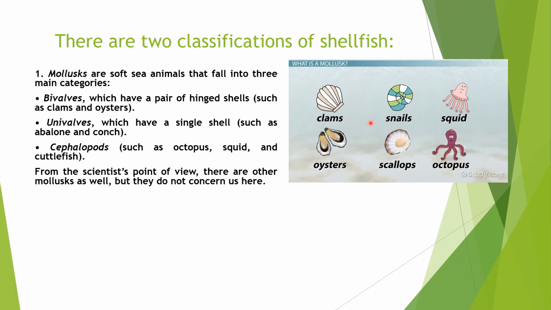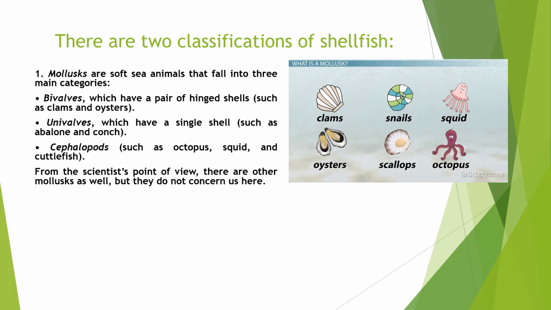So over here you see we have the clam, which is a bivalve, and the snail. It's not the snail that you see over here. An example of snail that we have here in Belize is what they call the jutes. I'm pretty sure you know or have heard about that before, right? The jutes are the snails over here, the squid, oyster, scallops, and octopus.